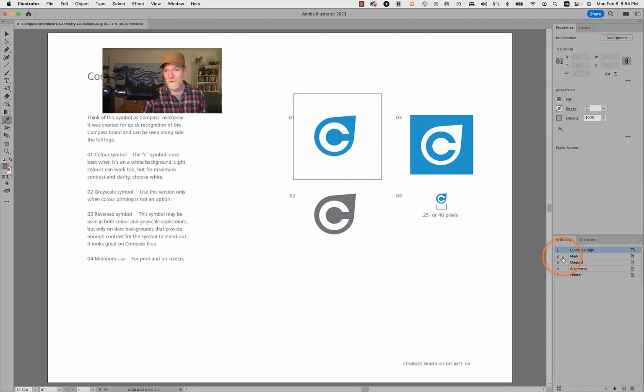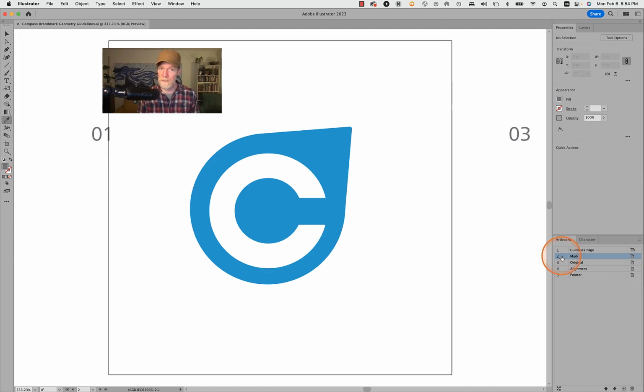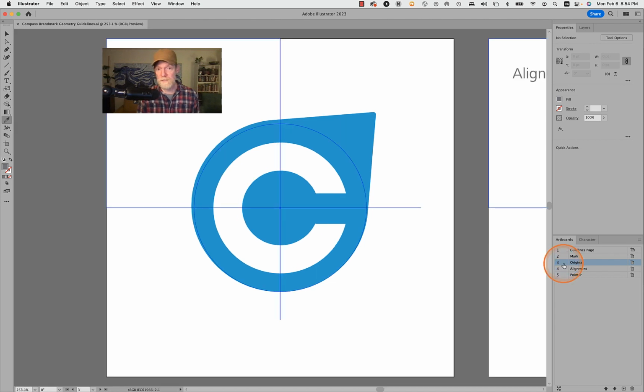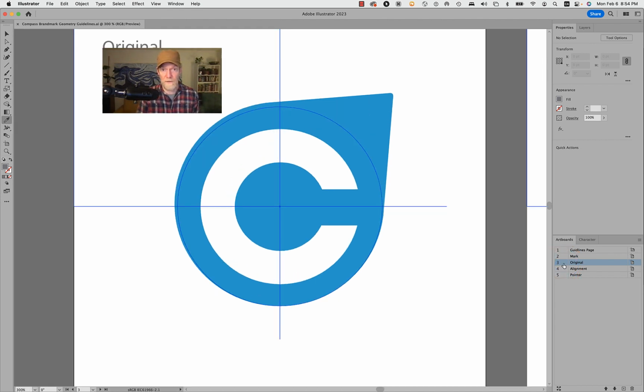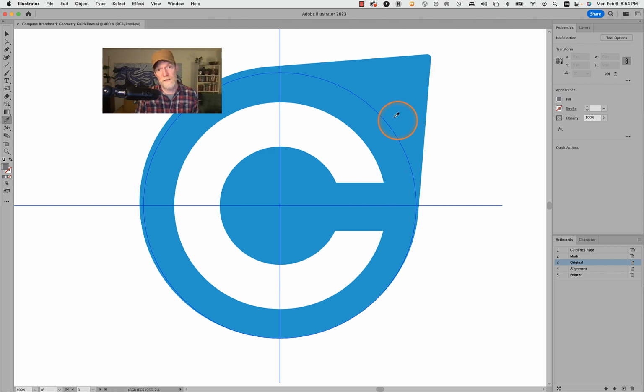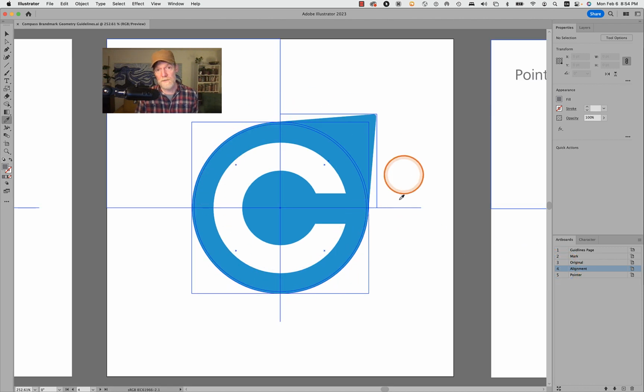So I immediately had a discussion around it about what we should do to fix this, because if you look at it at this size, you don't really notice it. If you have a real eye for it, you will, but as soon as it's larger, it becomes a lot more apparent that the C is not sitting in the center of the pointer mark. So I did a little bit of a study on it. Looking here at the grid lines that we established, we could see that if we took this perfect space around the C, it wasn't lined up with the top. And so we realigned it so it would sit in the center.